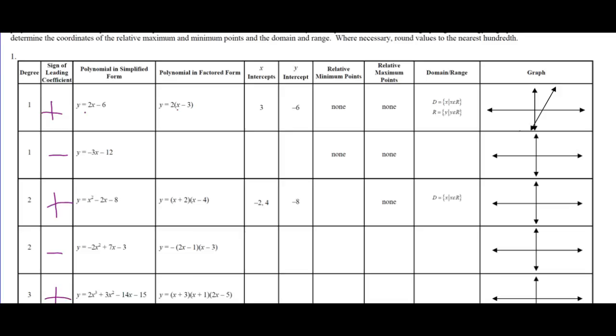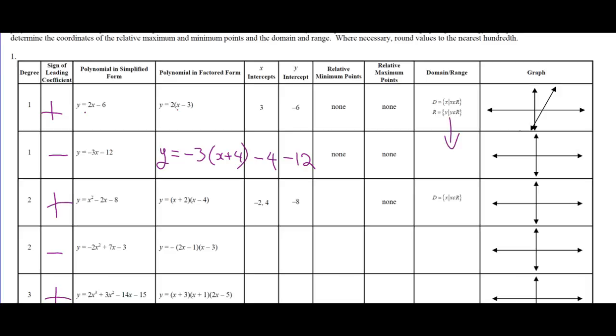Polynomial in factored form. So the factored form of this is what? Okay. Plus 4. See? Good. See, I always do that when it's a minus because it turns very easily into a plus. Who knew? X-intercept: -4. Y-intercept: -12. What kind of a thing is it? It's degree 1. It's a line. Lines can't have turning points. They don't turn, so they can't have a relative min or max.